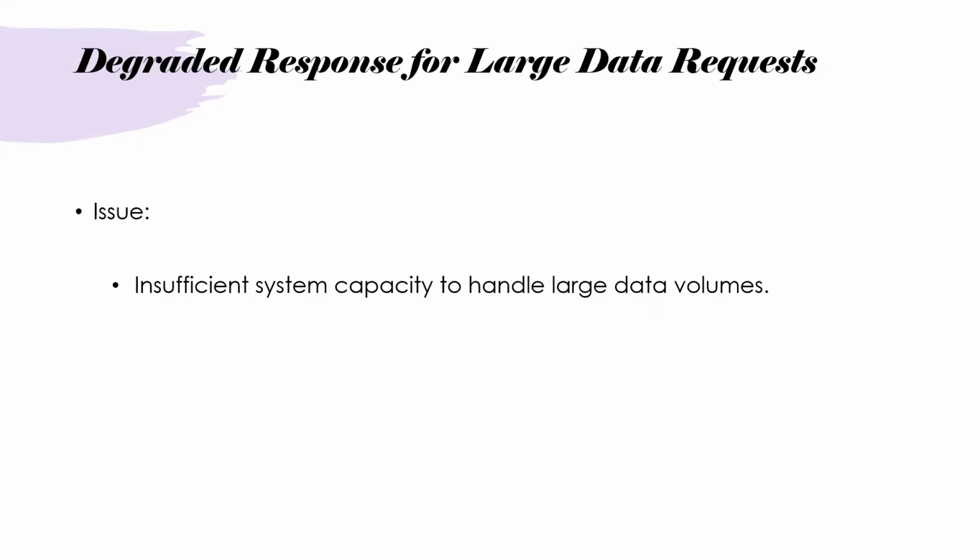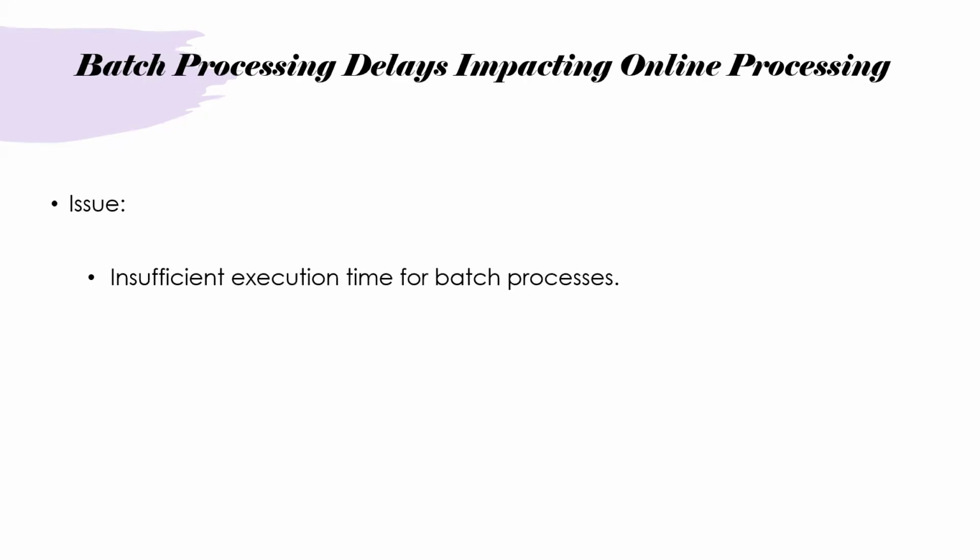Also, another issue we could mention is degraded response for large data requests. If someone requests a large data file, large data report or large search, then you tend to get a slow response time or degraded response time. Maybe you never get the requested data. So this is also another performance issue that is related to system capacity or database capacity, and we can identify it with the performance test.